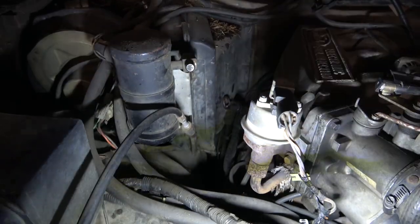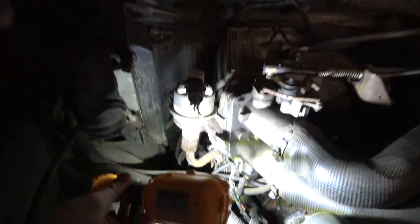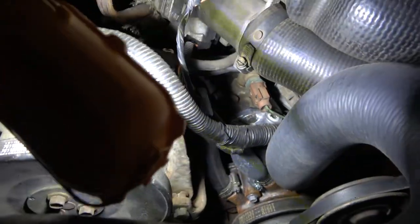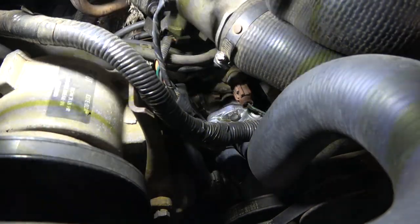Yeah, I was smelling antifreeze, and it looks like we might be leaking out that little bowl right there, but yeah, we're dripping somewhere down there. I can smell it, and you can see it. There's coolant.